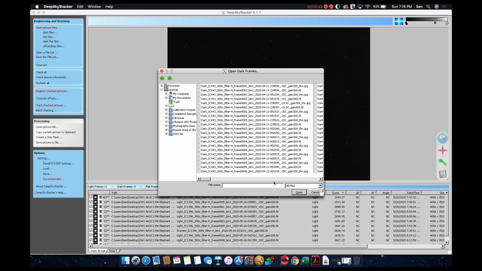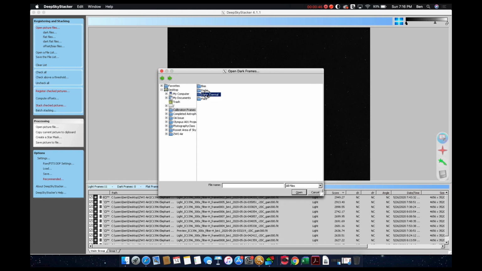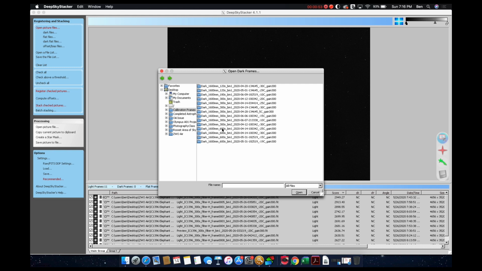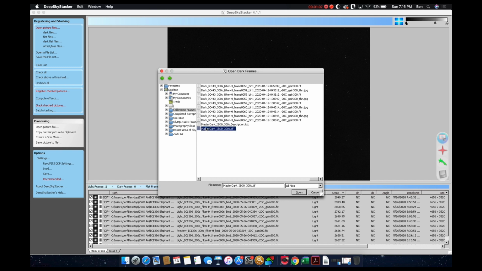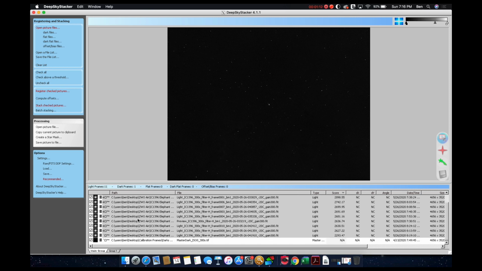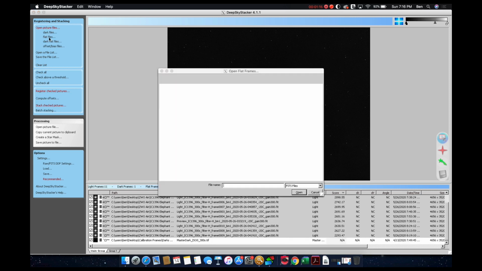We're going to open our dark file, and our dark file is probably the most important one as far as reducing the noise. So we're going to go to dark thermal. This is a 300 gain file. So we're going to go into the 300 gain file. And then we're looking for the same gain, the same temperature. See down here, these are minus 20 degrees. And the same shutter speed, which is what this is. And it looks like, yes, I have already stacked these ones before, so I have a master dark. This will greatly speed up actual processing time.